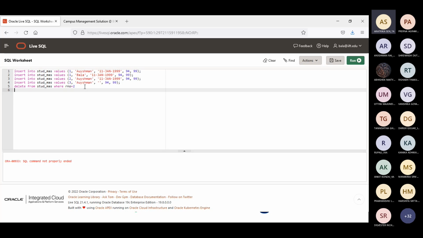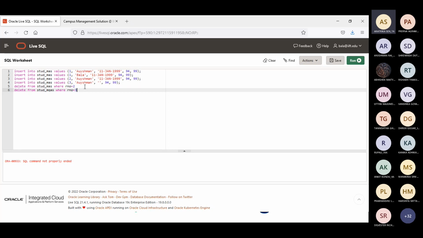Now you can put these 2. Delete from student where RNO equal to 2. Sorry, 3. First you delete 2, then you delete 3. Why have you done that?